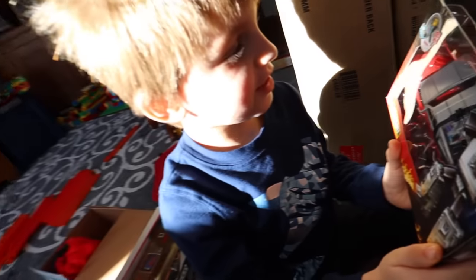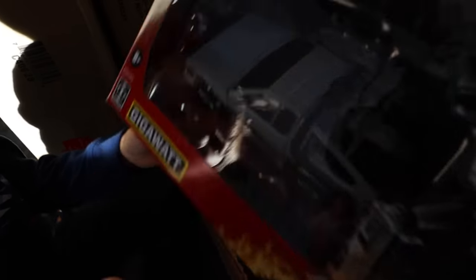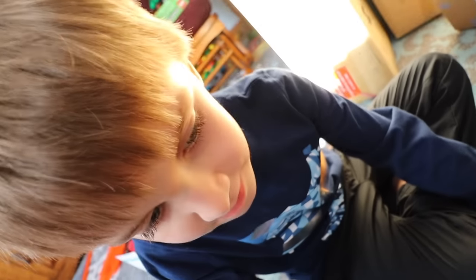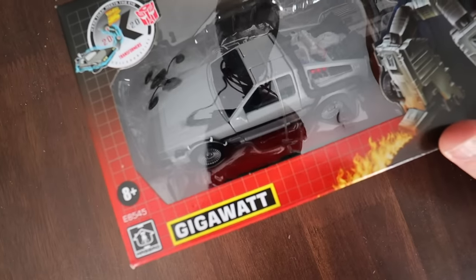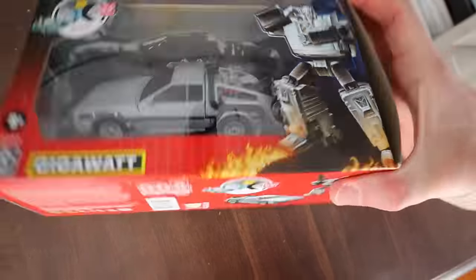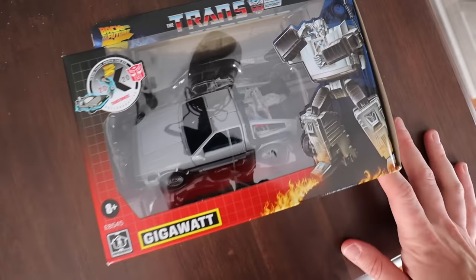What'd you get? The Ice Transformer. A boy from Back to the Future. I want to open them right now. I figured you would. How about I open them up, get them all cut out and set up for you, and then when your class is over, you can play with it like crazy. I pre-ordered this like four months ago and it just came because I think it came out in January. Optimus Primal is coming — we're expecting him anytime. This is Gigawatt from Back to the Future.